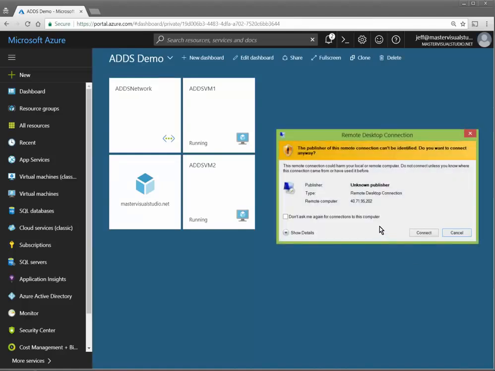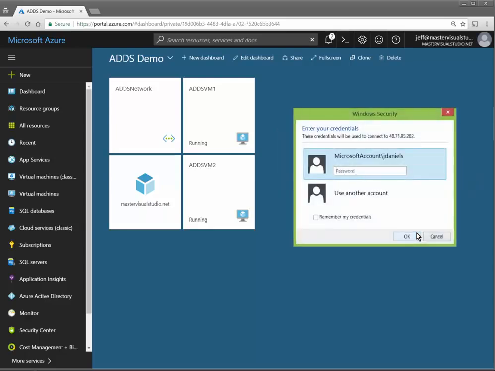Okay, so I'm going to connect back over to that first virtual machine now. And really what we're trying to show here is that there's a couple issues you may run into along the way that aren't really issues. We're going to do the server restart, which should get us back on the domain once we got through that first error where it couldn't find it. After a restart, it should be there. And the second one is, I'm guessing my credentials still haven't propagated over, so even once it does find the domain, we still may have an issue actually adding this VM to the domain until that happens. So let's take a look at that.